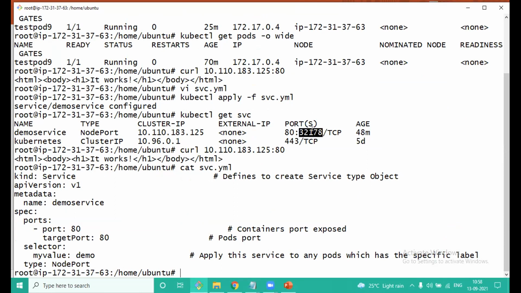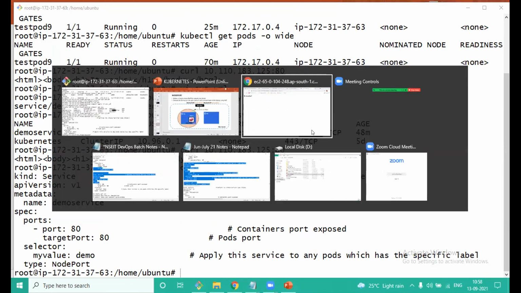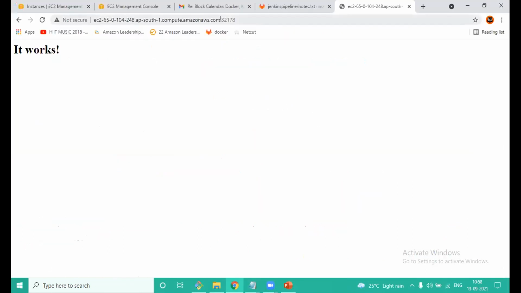And from this, you come to your host machine and try to access it using the port, and it should be accessing the pod or the service web outside your cluster. That's why cluster IP is for accessing within the cluster, and node port is for accessing outside the cluster.